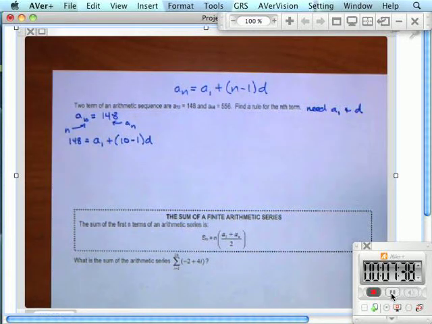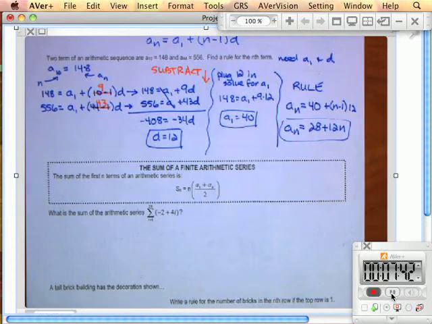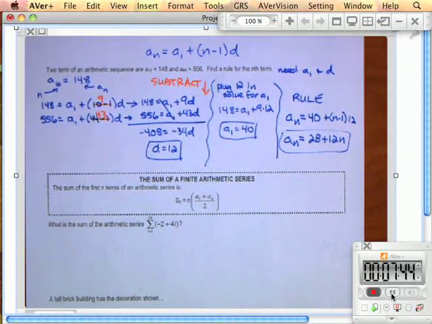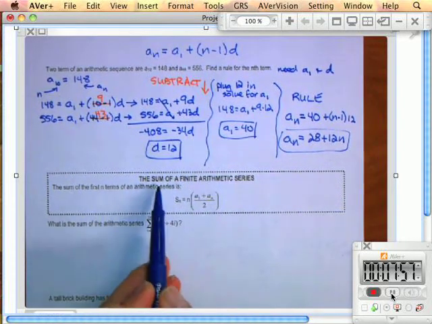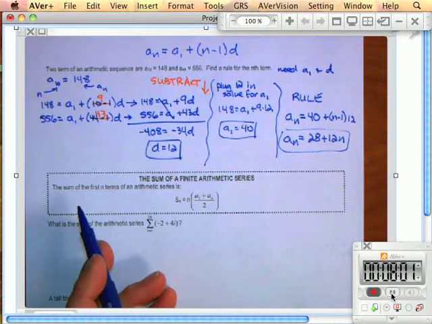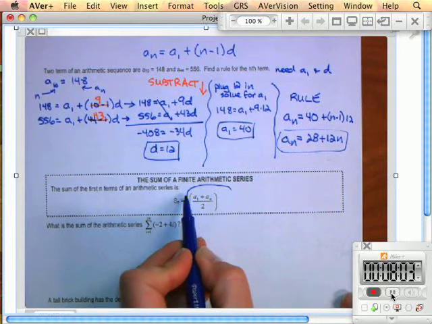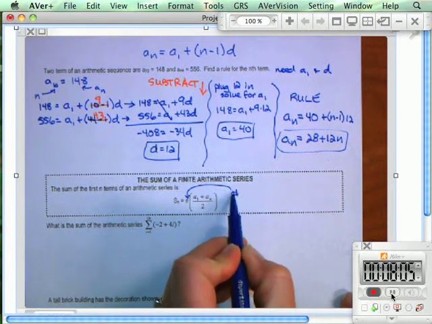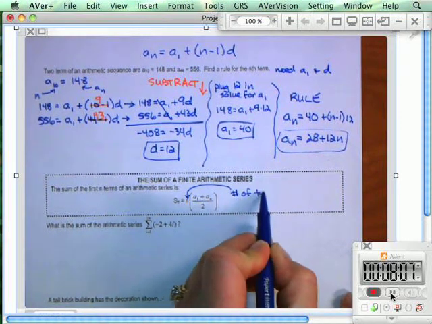Yeah, we're going to have to do the other one too. I have to do summation now. So it's just like yesterday. Yesterday we had sequence and then we had sums. Same thing here. You can do summation with arithmetic sequences. So here's the sum. I'll give you this as well. You don't have to memorize it. You need to just realize that n is talking about the number of terms you're working with. The rest of it's pretty self-explanatory.